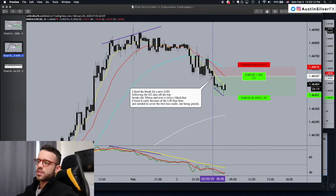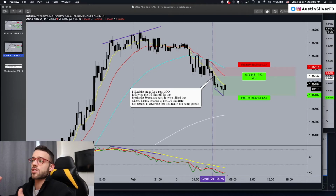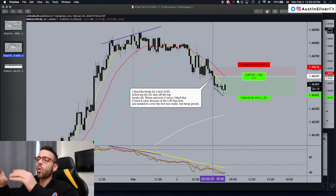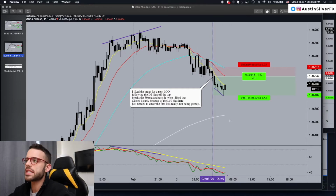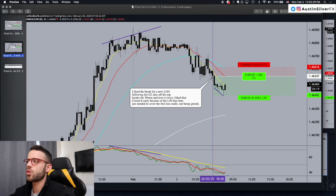Now that entry candle's off the 8 EMA, which is typically something that I won't do. The TDI here also is not super advantageous for sells. The EMAs are not advantageous for sells. So what this really is, is a D2 idea off the divergence off the top here. Because when you get this break of 50, that can signal the change in bias. Then the 2 hits to the 50 confirm it as solid support, and we see the push off here as it breaks for a new low. You could call it support, you can call it resistance, whatever you want to call it, it doesn't matter.